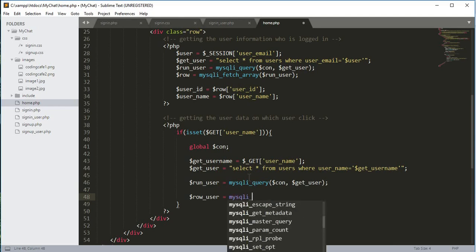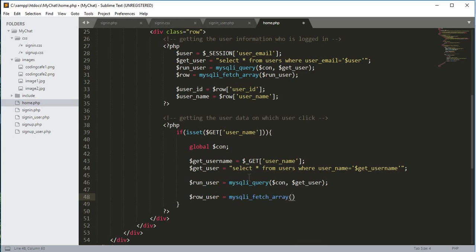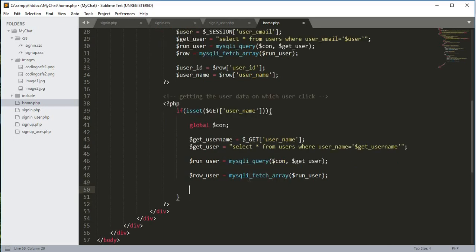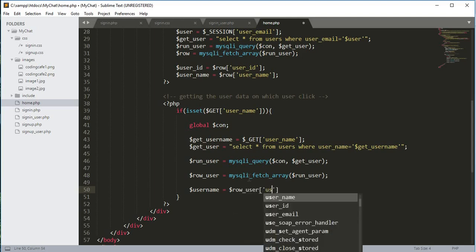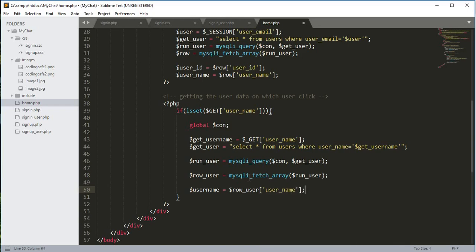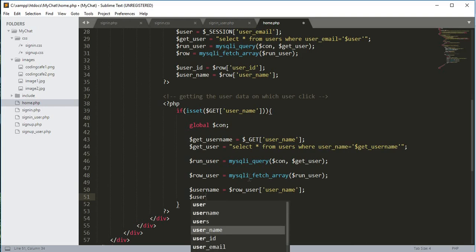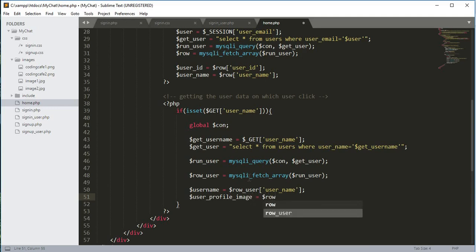It will be equal to mysql_fetch_array, and inside this fetch array we will pass the run_user variable, and using this we will get the username and then the row_user. User_profile_image will be equal to row_user and then profile, add a semicolon at the end.